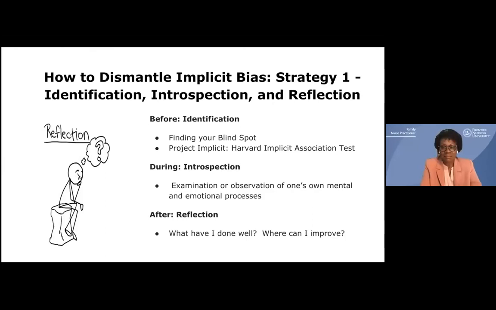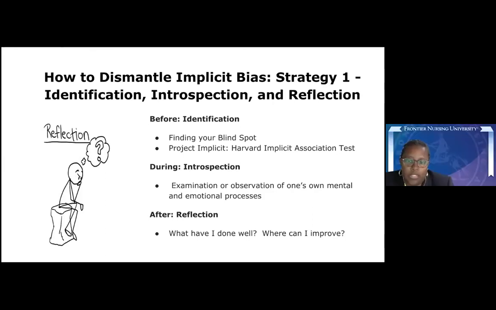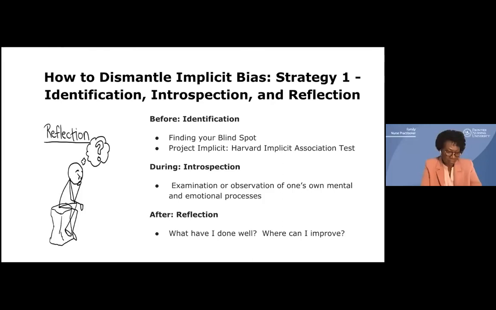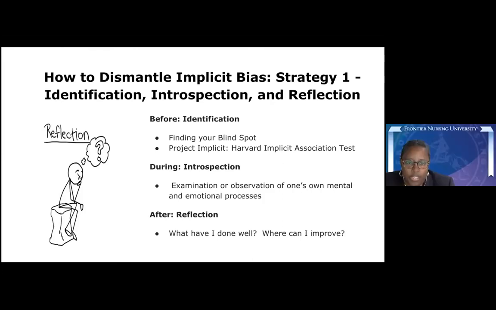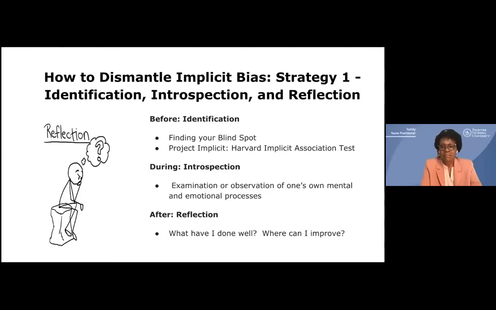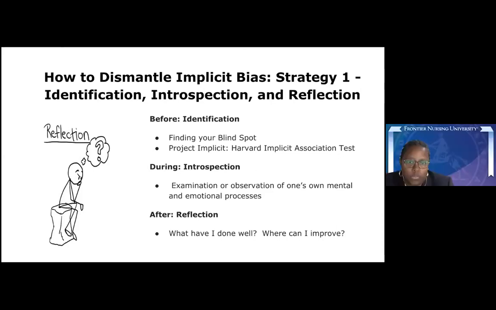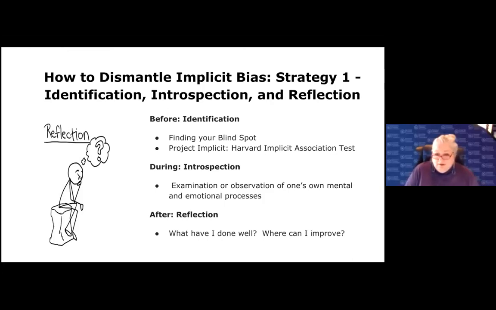to go to that Harvard website and take the implicit association test. They have them not just for Black and white or race, they have them for gender, for age, for all different types of things, religions. So we can really identify where our biases lie. And that's very important. Before we ever go into a patient's room, that, I believe, is where we should start. What do you think, Dr. Chappell? Well, I think that is a real good beginning, Dr. Arterberry.